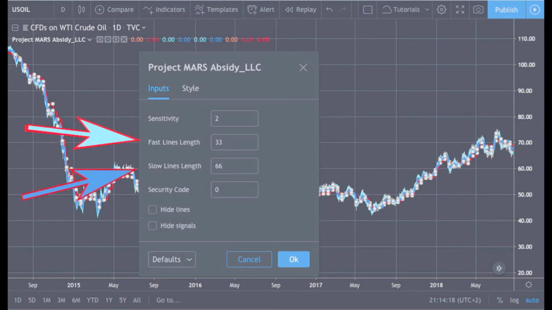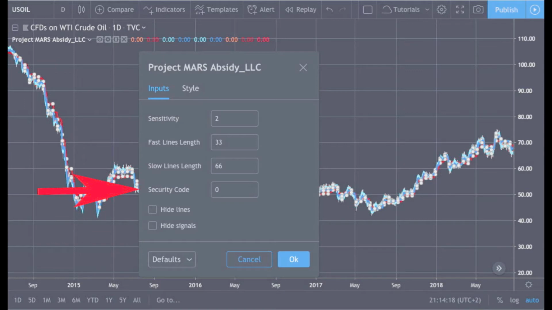Next we have the line lengths for the fast and the slow lines. In this sense, you can think of line lengths like the length of a moving average window. The longer it is, the more data it considers and appears to be less responsive in the data compared to a smaller number, which takes in much less information and seems to respond much quicker. You can see that the fast line lengths has a light blue and a light red arrow pointing at it. The light lines are considered the fast lines, while the slow line lengths are pointed to by a dark blue and a dark red arrow. These are the slow lines.